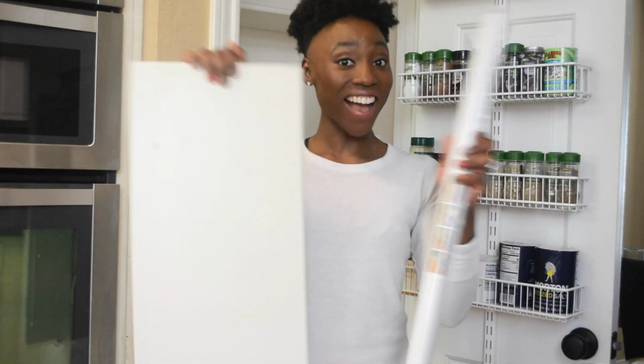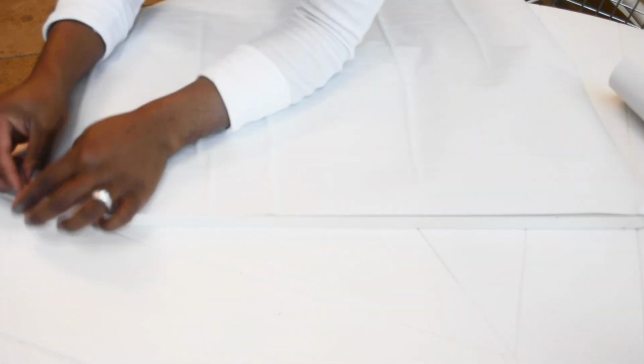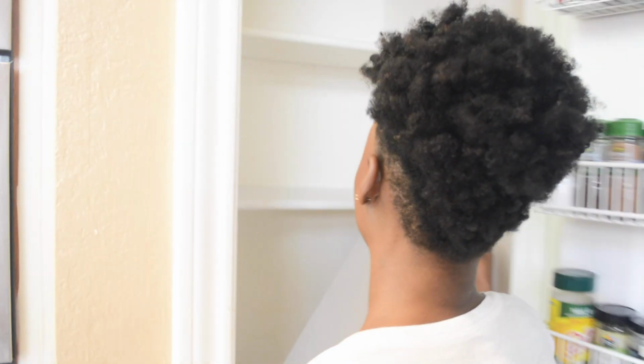After I wiped down the shelves, I also noticed that they were quite beaten up. Usually, I probably would have painted them, but this time around, I was short on time and opted for this faux wood grain contact paper to cover the shelves instead. I picked it up on Amazon. It was so much easier than painting it and looked just as good. To install the contact paper, I measured out enough for each shelf and then just used that sheet to measure out 3 more for the other shelves.